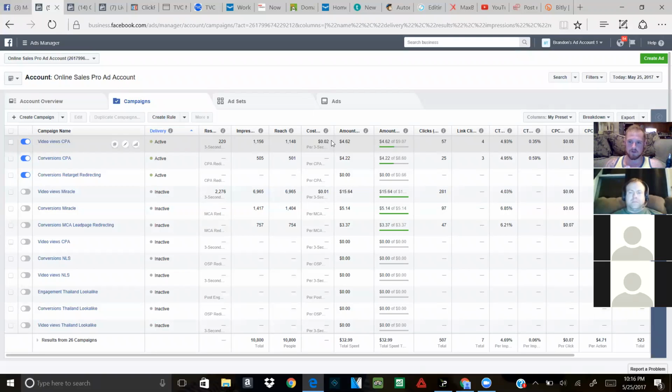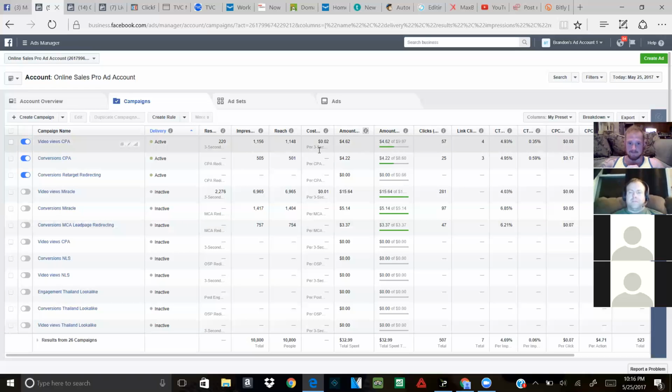Your pixels are new. Even for most of you, your pages are new. Your pixels are new. Your ad account's new. Business manager. So you have to let your pixels mature. You have to let them do their thing. You have to let them go through the process of finding the people that want to click on your stuff, the characteristics of the people that are going to get to certain conversions that you place up, so that it can minimize your ad spend and capitalize on your click-through rate.